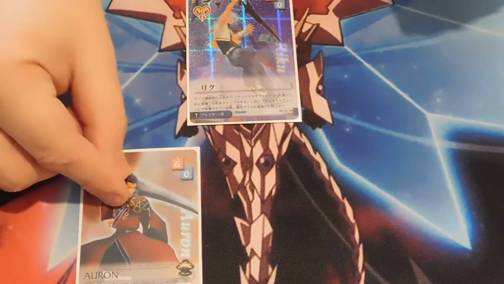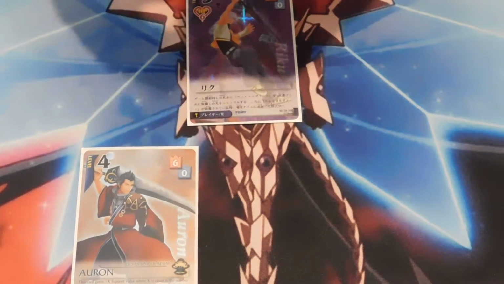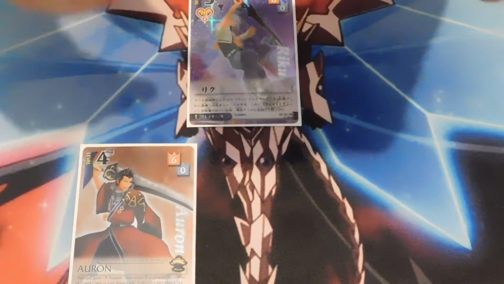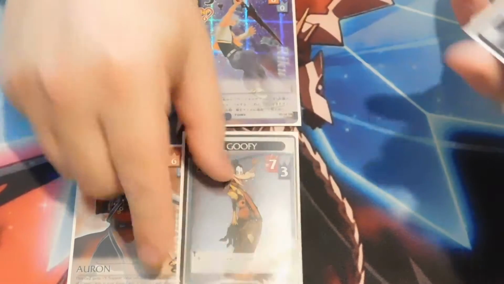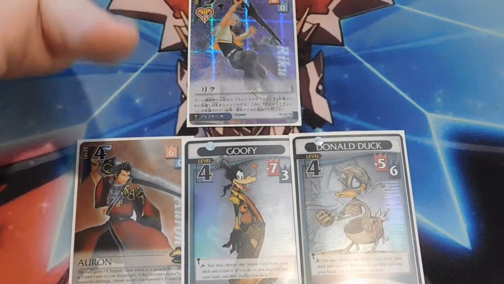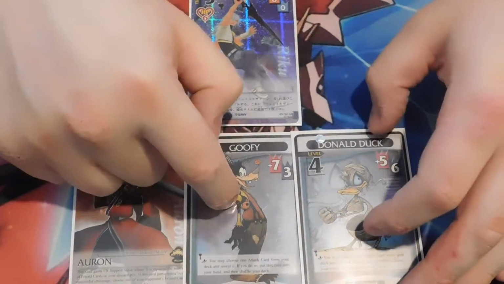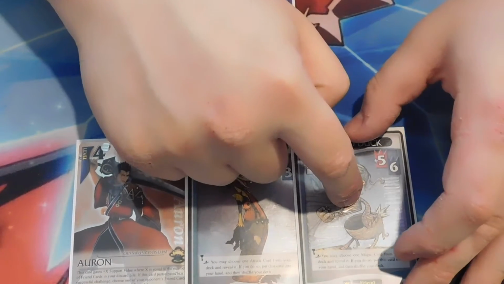And then for level 4s, Orin's really good because he can kill Sephiroth after it stays off table from a challenge. And then 1 Goofy, 1 Donald, level 4. Both of these are really good. Searches attack cards, searches magic cards. No, this cannot search equipment cards. No, this cannot search magic cards.